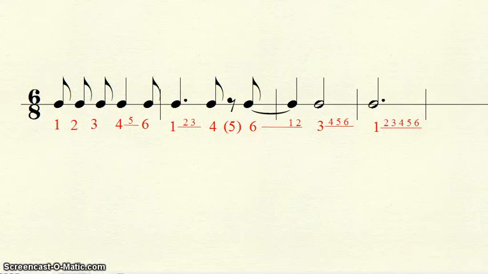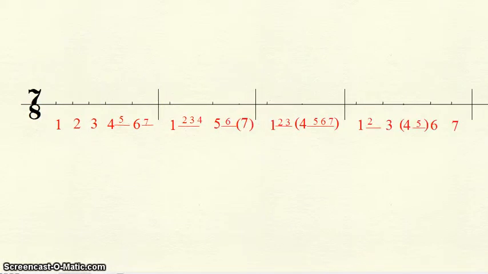Let's try an example where we see the counting and we write in the notes. Note that the time signature in this exercise is 7/8, meaning there will be 7 beats in each measure and the eighth note will receive the beat. We start our exercise with beats 1, 2, and 3, each eighth notes. We then see beats 4 and 5 together. In 7/8, 2 beats equals 1 quarter note. We see the same thing with beats 6 and 7, another quarter note.